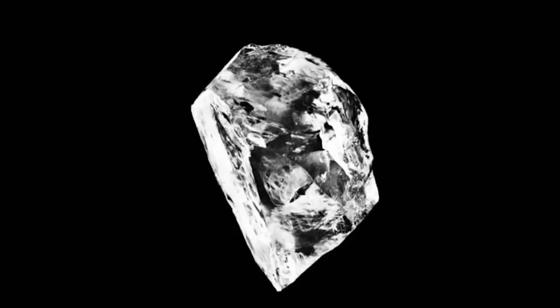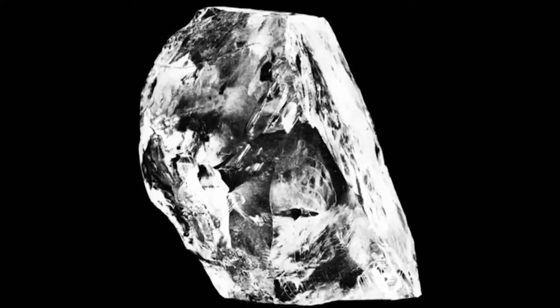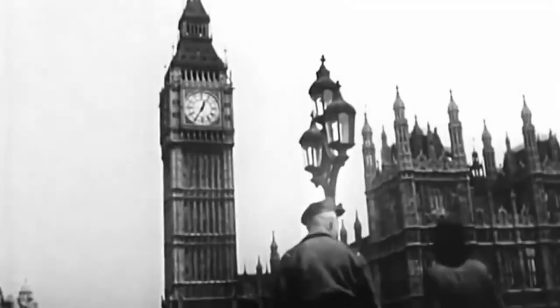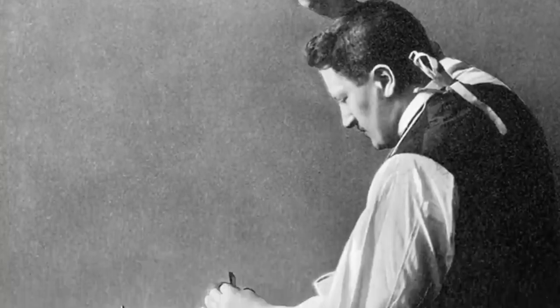Diamonds are very strong, and so they had to find a person who would be very careful and not damage the stone in any way. And so the great company, the celebrated company Asscher of Amsterdam, were appointed to cut this stone. And so they came to London, they studied the stone for a week to find out how to cut this thing. Remember, this stone is fist size, it's as big as my fist. A chisel in the top, smacked it with the hammer to break it, and the chisel broke.